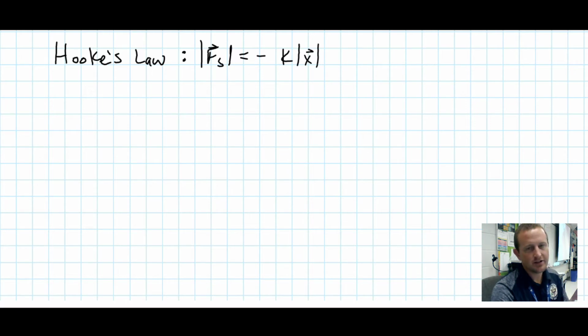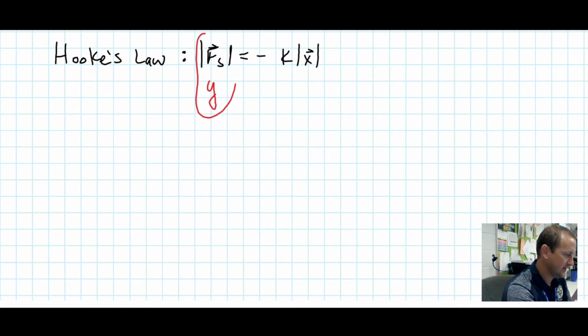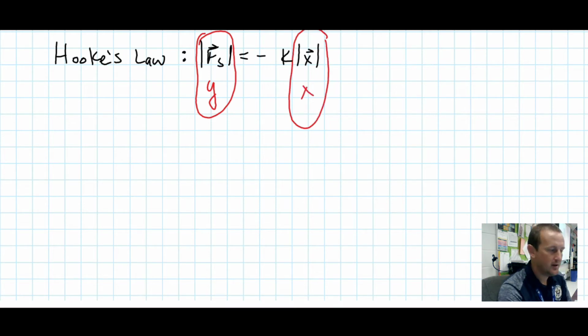So what you just saw was us hang 5 washers on a spring, and then 5 more washers, and then 5 more washers. What we could do is construct a graph where this was plotted on the y-axis and this was plotted on the x-axis. And then what we should find is that our spring constant would be the slope of that line, and it'd have the magnitude m, right? And that would be the spring constant.